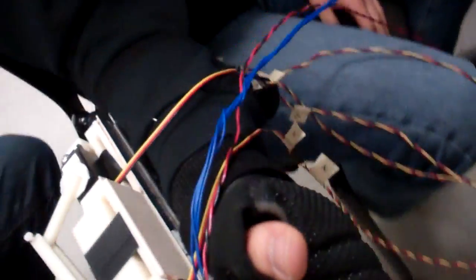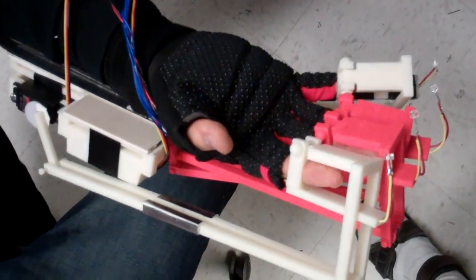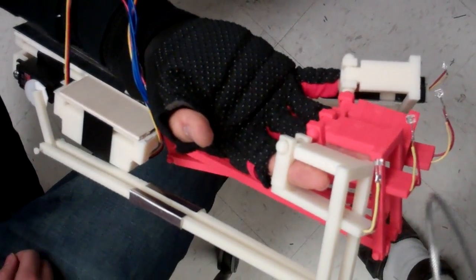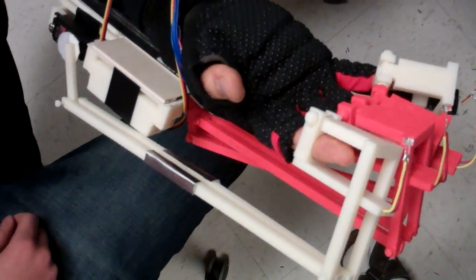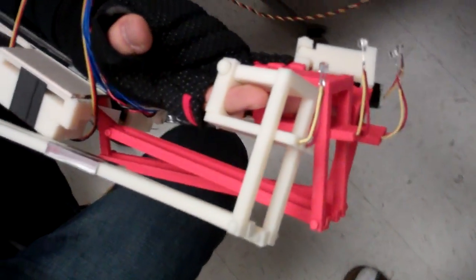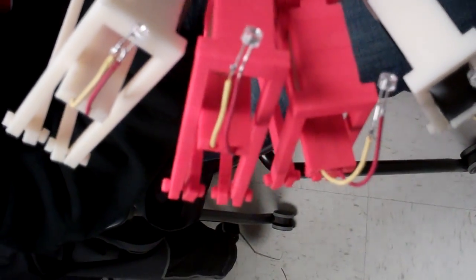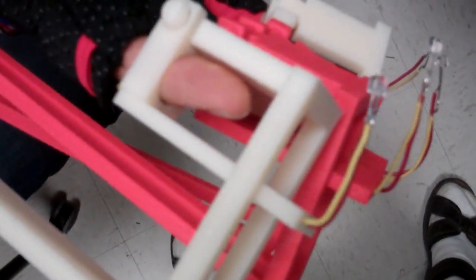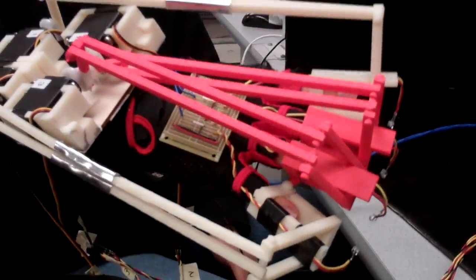We've got a wrist bracelet on top of a glove on top of a ruler. Everything's stuck together by velcro, so the purpose of the velcro is so that it's adjustable and mobile. Basically, any user could use it of any hand size essentially, and we can take it apart and put it on pretty quickly.